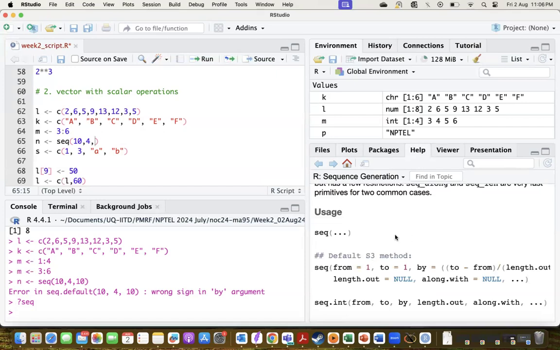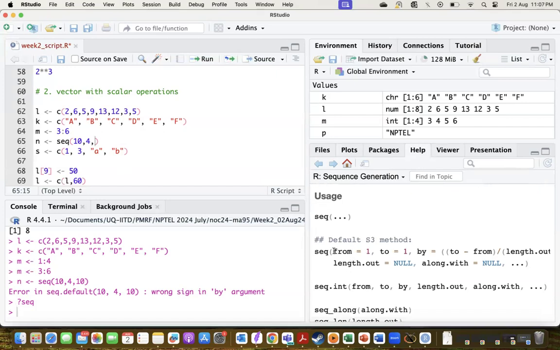All right. So what seq is doing is that there are these 3 arguments here: from, to, and by. If I want to go from 10 to 30 in increments of 2, this is what I'm going to write.